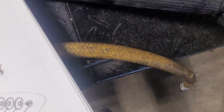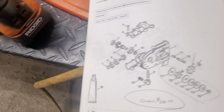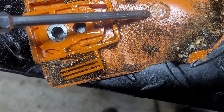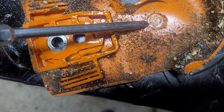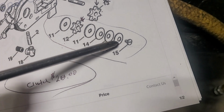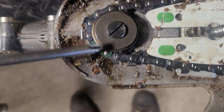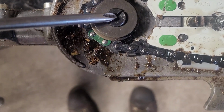What I found, and you'll be able to see it in the cover as well, you can see where that screw or bolt that I'm talking about had come loose. Okay, this system acts like a clutch. It has to be tight. And so I just disassembled it, looked at everything, and then went ahead and tightened this down.